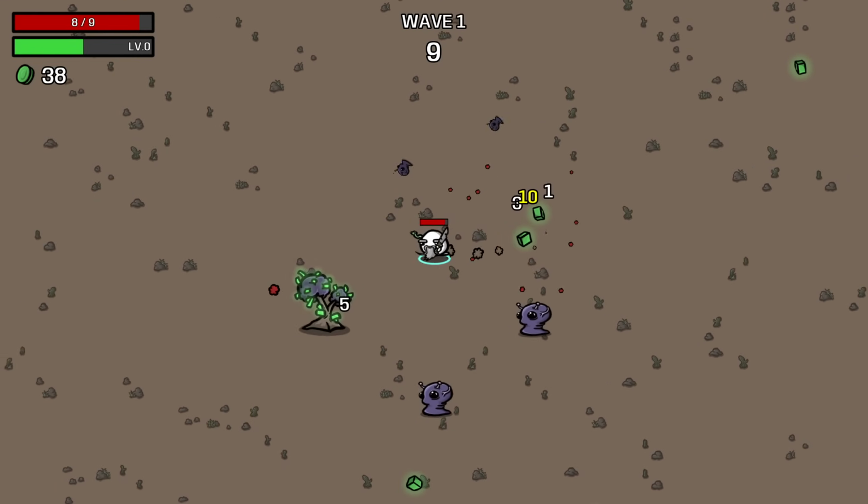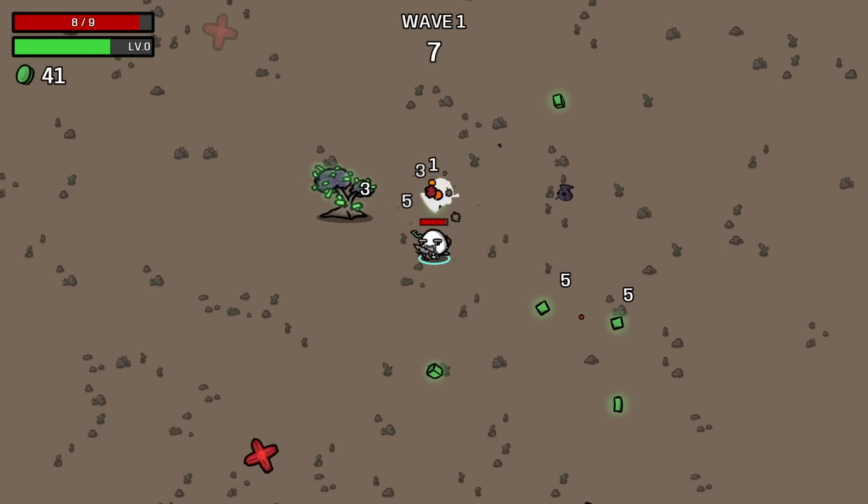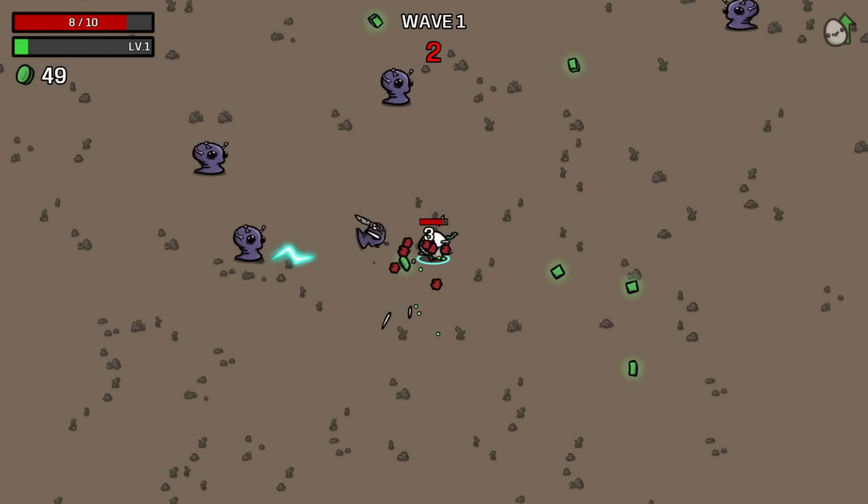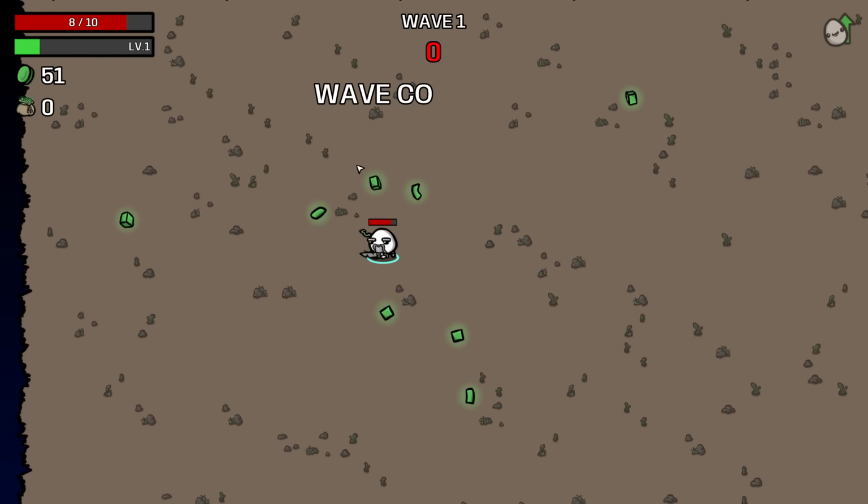It took me a second there because I was like, why do I have only 9 hit points? But of course we start with a snake, so that's why our max hit points are being reduced by 1 from the default of 10.